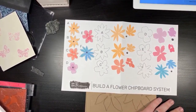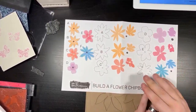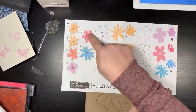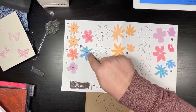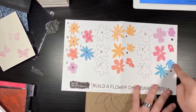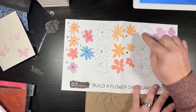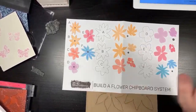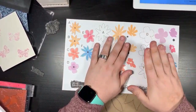So the way that it works is each one has a letter that's assigned to it. Over here, this is what they will look like when they are finished. So you have A through F on this side. And then these are the different pieces that come with them. These are the F pieces, these are the E pieces, these are the D pieces. Makes it super simple. There will also be a pre-recorded note showing you exactly how this works.